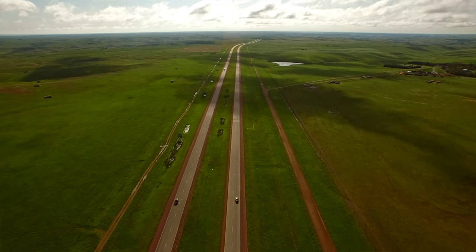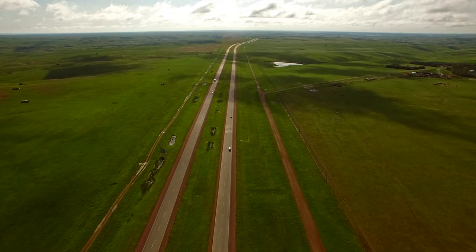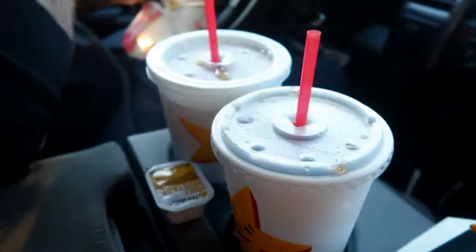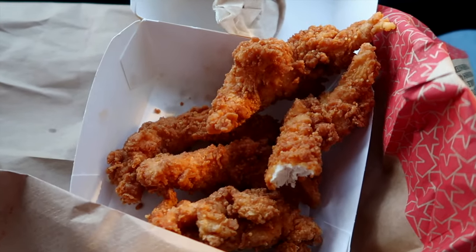So we left Keystone, and now we are on our way to drive to North Dakota. Keeping it real, we don't always sit down and eat at a local restaurant. Sometimes you gotta just grab fast food on the go. So we're in Dickinson, North Dakota finally, and this is not part of our food guide, but this is the reality of it, which I will show you. We got Hardee's. The reality, we are tired from a 4-hour long drive. So fast food it is for tonight and calling it a day.